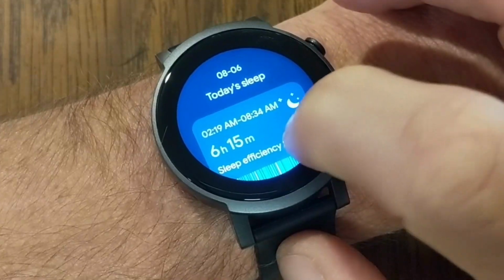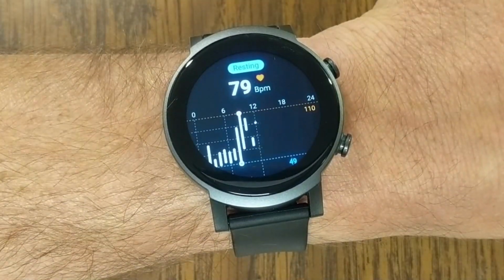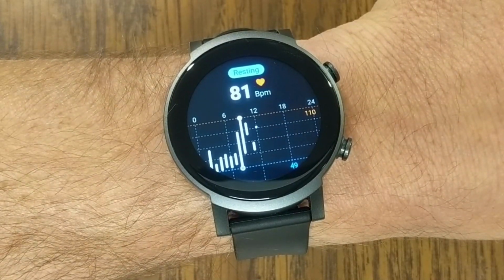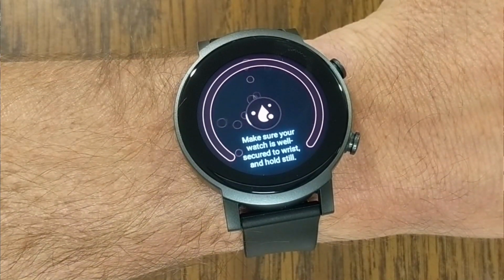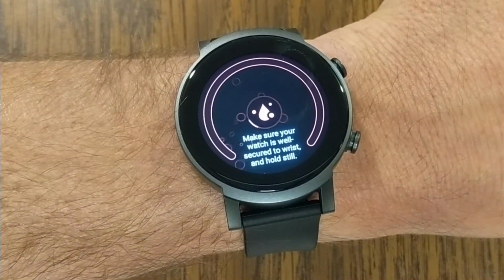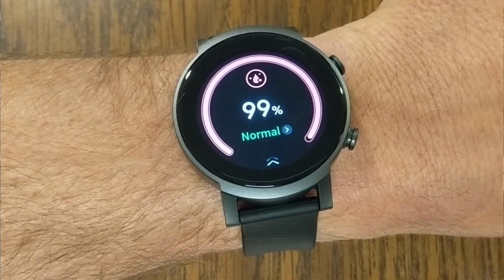You can also do things on this watch like sleep tracking and stress tracking. You can also get your BPM for your heart rate, and this will do the SpO2 blood oxygen level monitoring, and you can actually do that on the fly with this watch. And I like that based on using that SpO2 feature with other watches, such as the Fitbit line, which has the Fitbit Sense, the Versa 3. You can't take an on-the-fly SpO2 reading like you can using the TicWatch series.